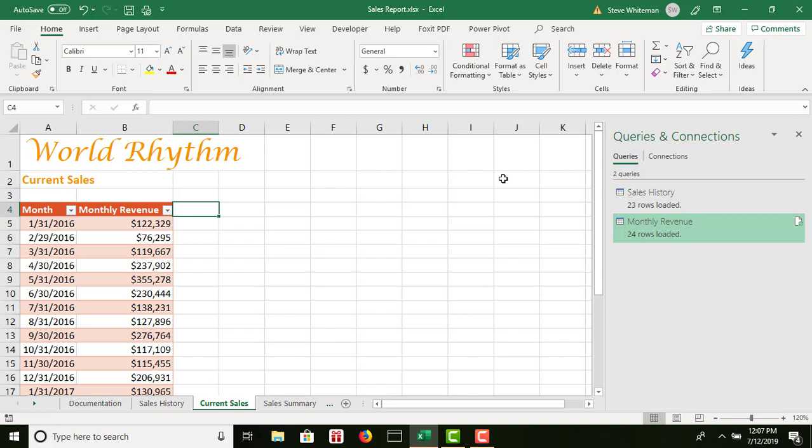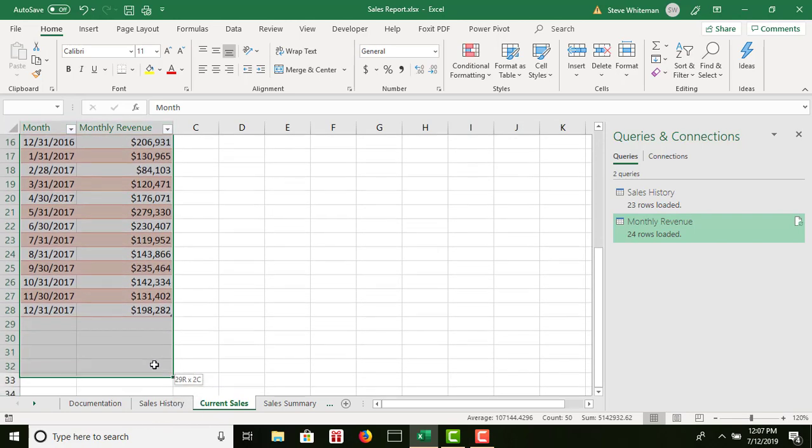values through 12/31/2018. So I'm going to select A4 to B, and it wants me to go all the way down to, well, I'm going to select 2017 at this point. We'll deal with the 2018 aspect to it in just a little bit. Monthly revenues, values through 12/31/2018. Okay, we can only select this for right now.